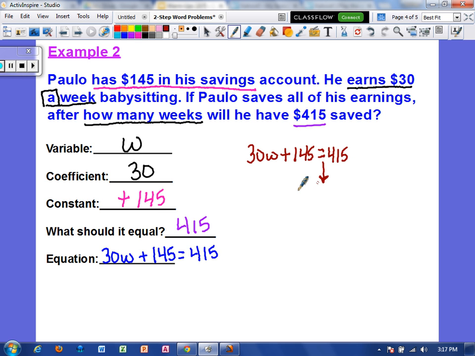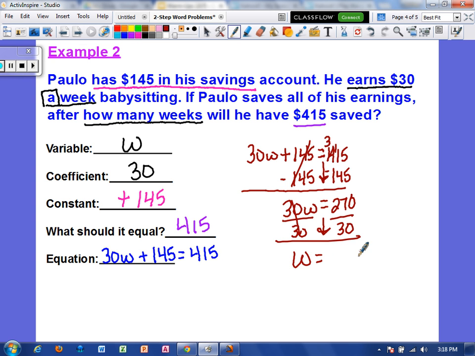So I'm going to carry down the equal sign. The inverse of adding 145 would be to subtract it. Five minus five is zero. We can't do one minus four so we borrow, make that a three. Eleven minus four is seven, three minus one is two, that cancels and becomes zero. So we have 30W. So to isolate W we do the inverse of multiplying by 30 and divide by 30. So we're left with 1W. Now 27 divided by 3 is 9, so 270 divided by 30 would also equal 9.